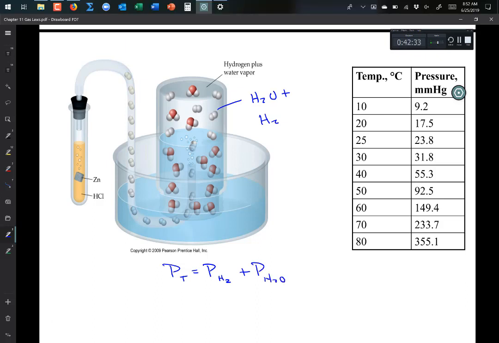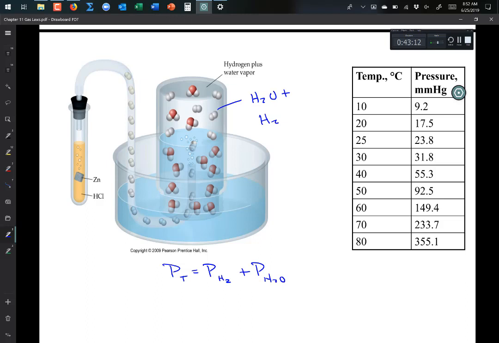Now, here's the only catch. The vapor pressure of water, and you kind of know this, as temperature goes up, the vapor pressure goes up. Like if you take a hot shower, and there's steam everywhere. Why is there steam everywhere? Because the hot water has a much higher vapor pressure than cold water, and as that water vapor hits the cold air, it condenses and produces steam. That's what the steam is. It's like fog that you're making in your bathroom. But at low temperature, like a cold shower, which on a summer day is what happens a lot, the water vapor pressure is a lot lower.